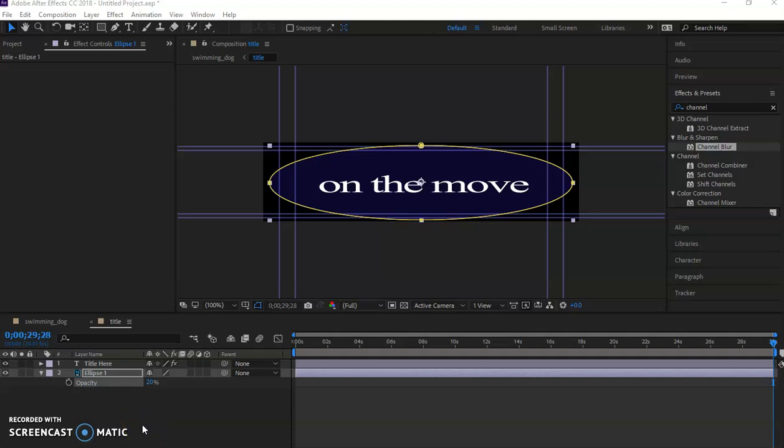So in the timeline panel, I selected the ellipse 1 layer. So that's the ellipse 1 right here. Then I want to choose T to reveal the opacity property. I could have just used the drop-down arrow and chosen this, but I chose opacity. So I choose T, right? T hides it, T shows it, there's my opacity.